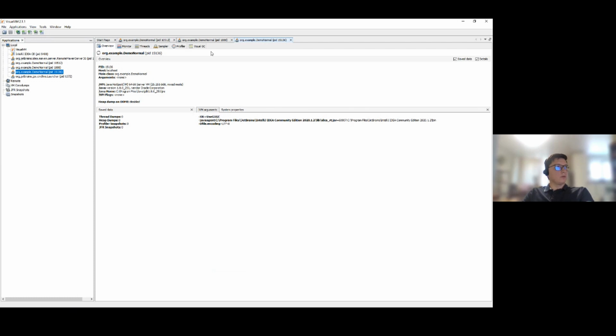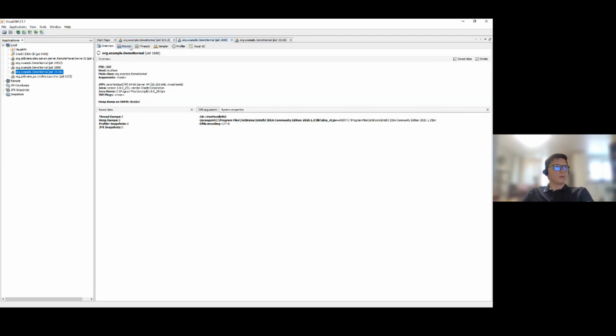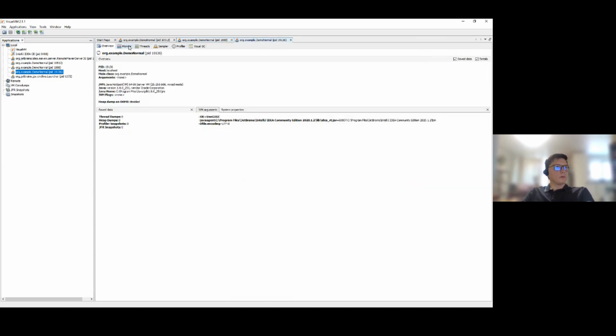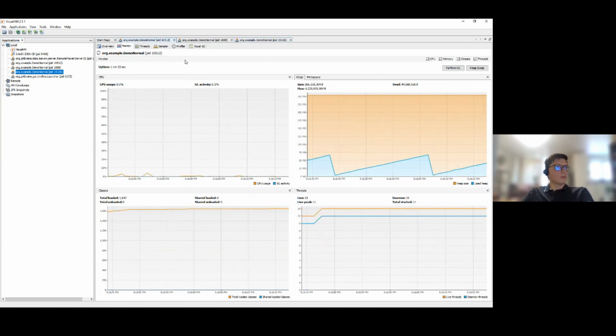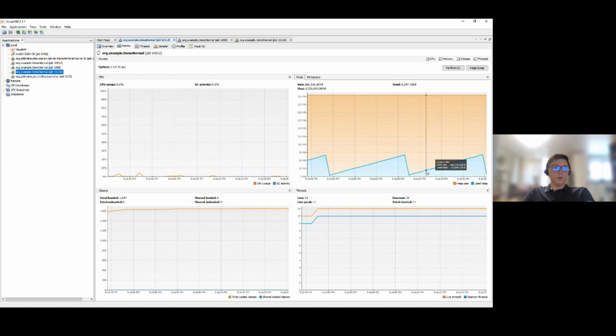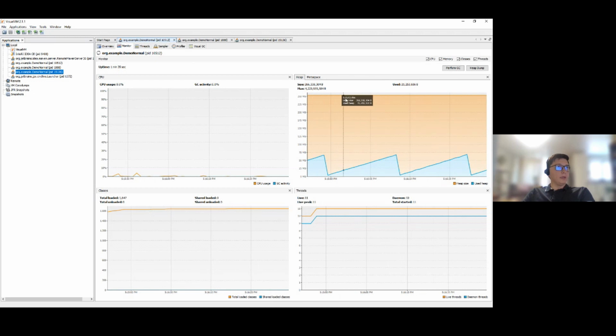Okay, so this is G1, this is parallel, this is serial. As you see, while our application is running, it creates a lot of garbage objects, and in the heap monitoring graph, we may see such spikes.